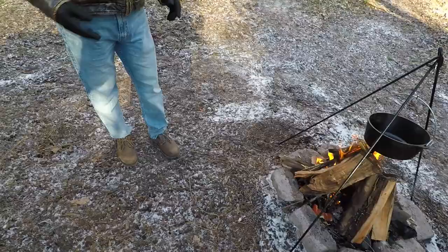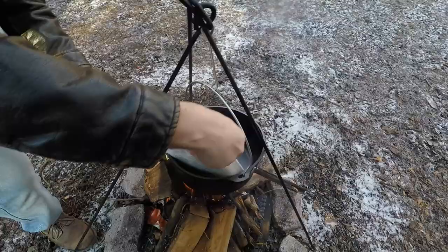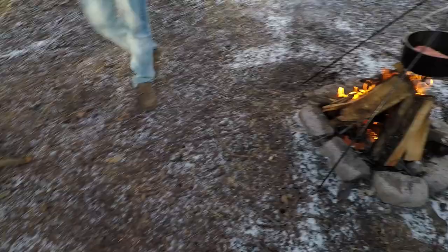Toss it in. A little butter. You don't need it, man. It's 80%. It's got 20% fat in there. That'll probably be the last time you're going to want to touch that. It's on high right now. It's on high. Holy crap. You want to season that a little bit? You can wait. Season the beef while it's going. Well, it depends. If we get a lot of water in there, I'll want to like pour it out.